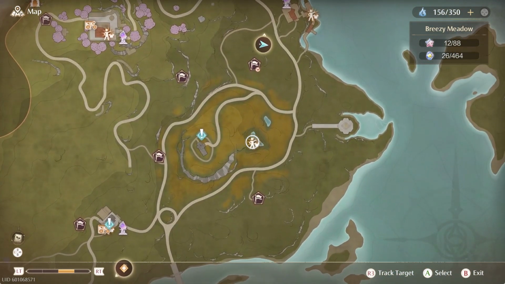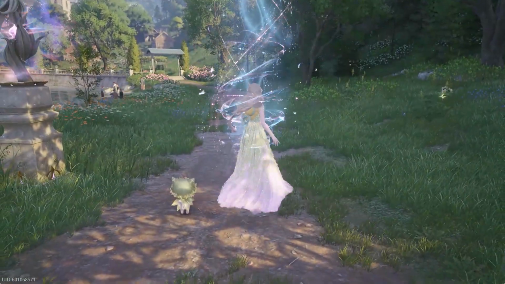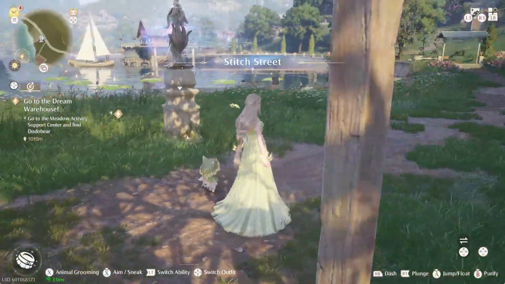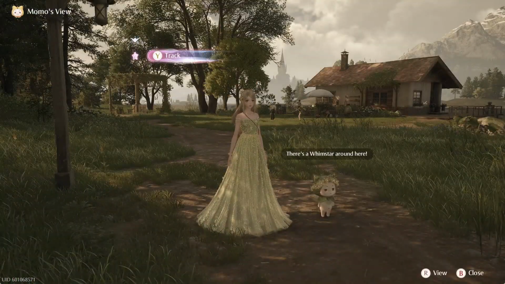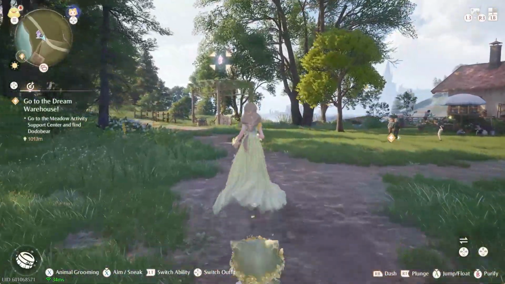You can also see the different icons on your map to locate main quests, side quests, and outfit challenges. Utilizing the fast travel is just a faster paced way to get around, especially if you're working on a specific quest at the time. This kind of goes along with the map, but you want to utilize Momo when moving to a new area to search for whim stars in that area.